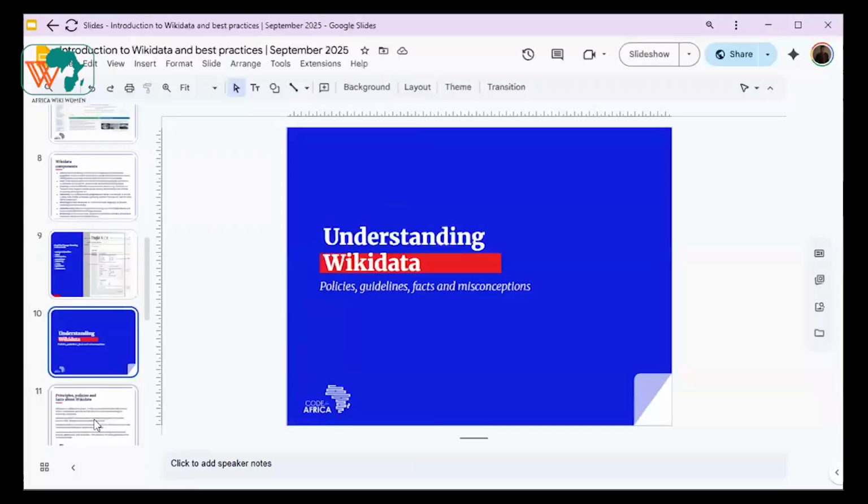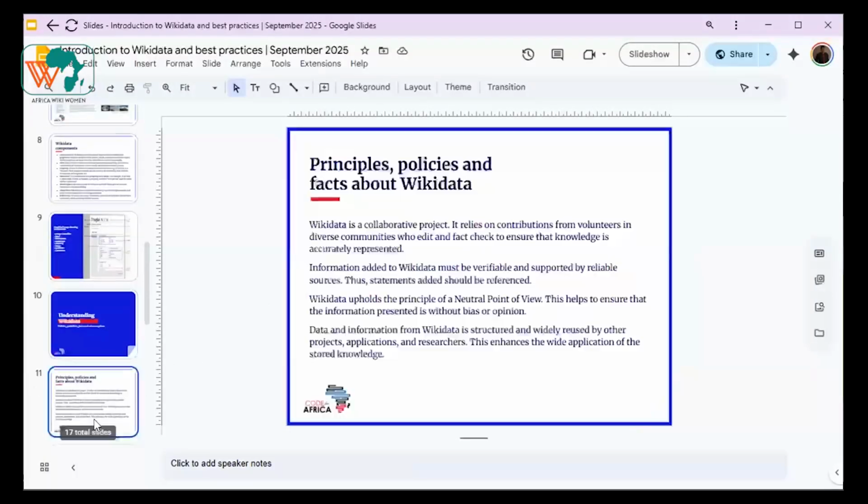The guidelines, the principles, policies, facts. So first of all, I would like to say that Wikidata is a collaborative project. It relies on contributions from volunteers in diverse communities that come together to edit and fact check, just to be sure that the knowledge is accurately represented. You know, it's not a one-man show. So it's a collaborative project.